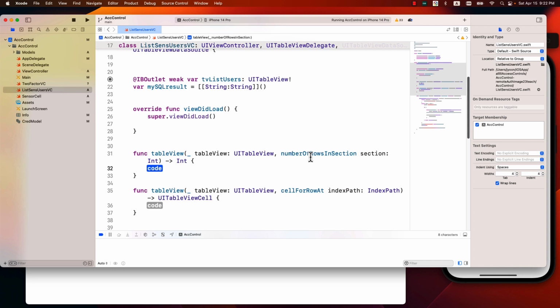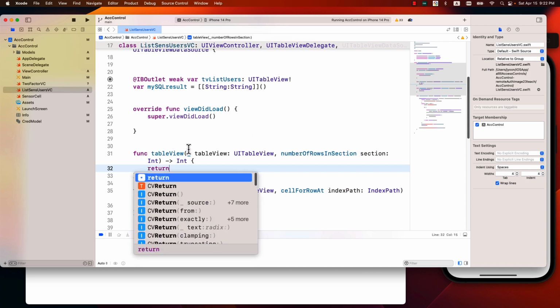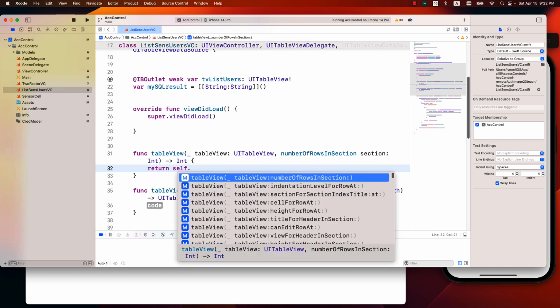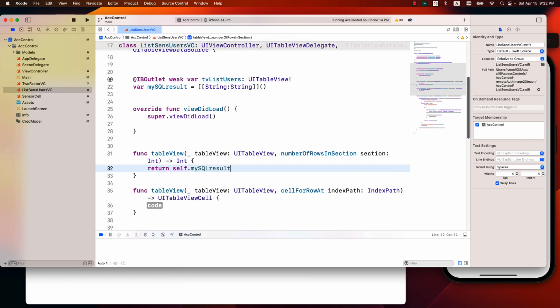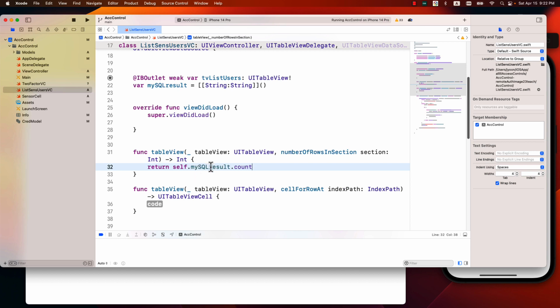So that comes from, because it returns an integer, self MySQL result, and then count. It goes into this, so simply you can see it. Oh, that's simply that one.